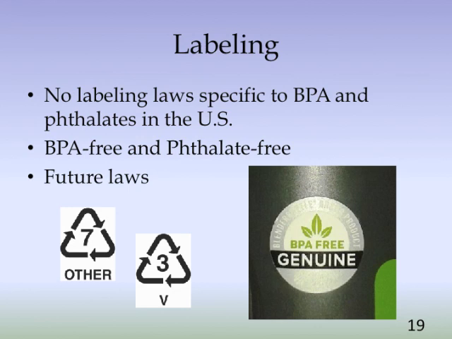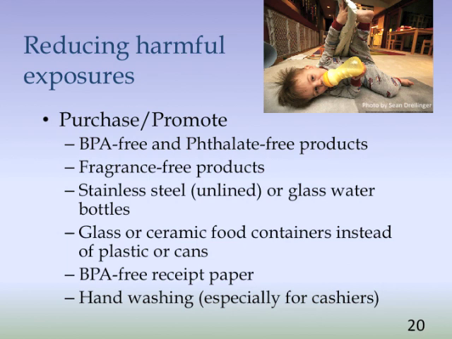Products with BPA in them are usually labeled number 7 on the recycling code, and phthalates are usually number 3 with the letter V or PVC below the arrows. Consumers can also look for BPA-free and phthalate-free labeling, but that doesn't mean it isn't made with a regrettable substitute. And this summer, a bill was introduced by Senator Dianne Feinstein requiring labeling of BPA in food packaging. And there have also been efforts in the EU to label medical devices containing phthalates. So there's a little bit of progress there on the regulatory front to keep an eye on. Slide 20.